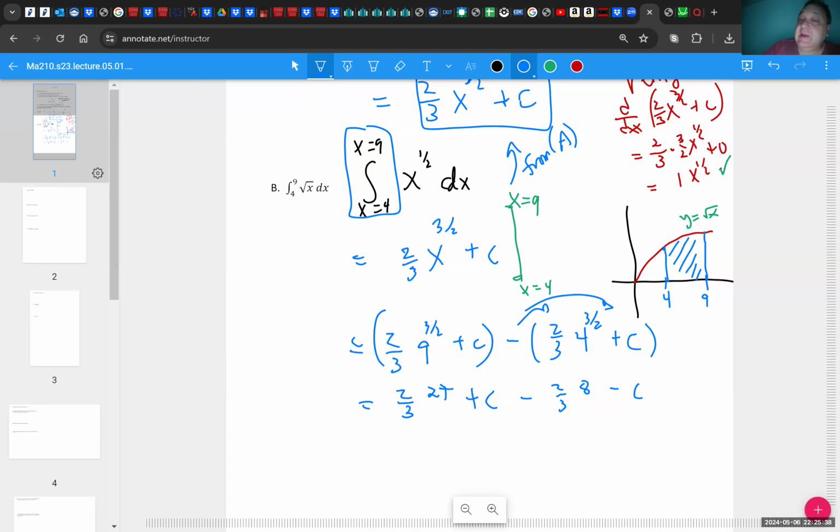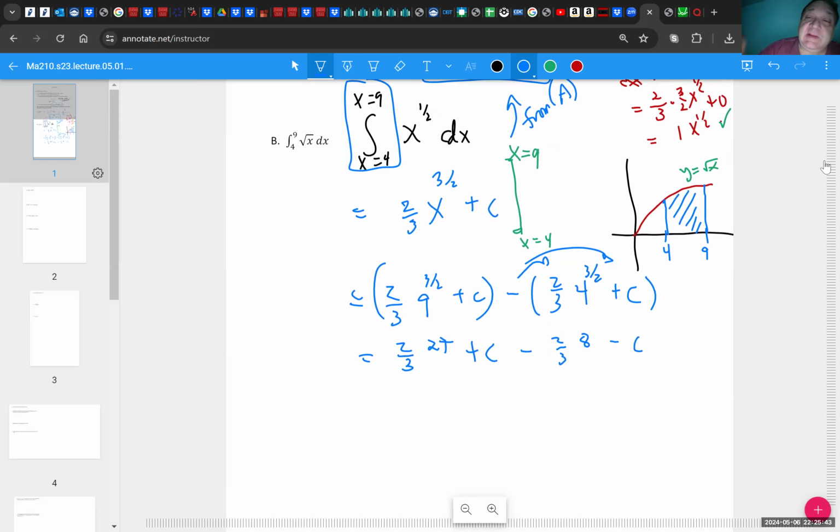All right, and as always with these definite integrals, the plus c will be accompanied with a minus c, which will add to 0. So a lot of people neglect the c after a while just because it becomes redundant that the c's always add to 0. So 2/3 times 27, I'll just write this as 54 thirds. And 2/3 times 8, I'll just write this as 16 thirds. And 54 thirds minus 16 thirds. Well, let's see, 54 minus 14 is 40. So this is a little bit less than 40. So something like 38 thirds.